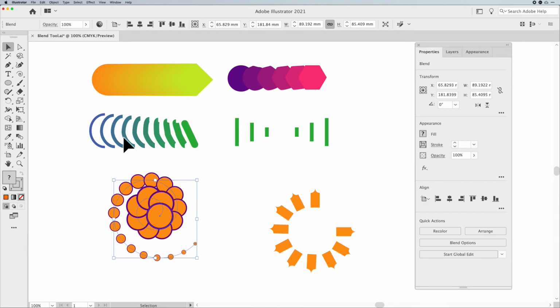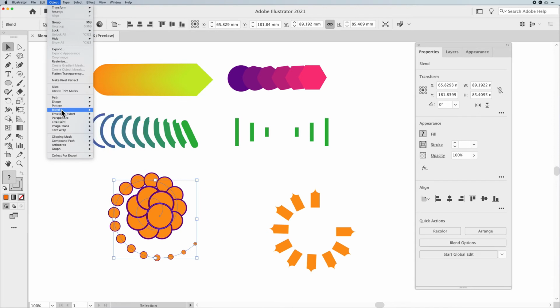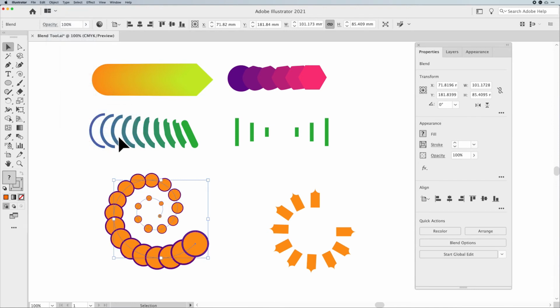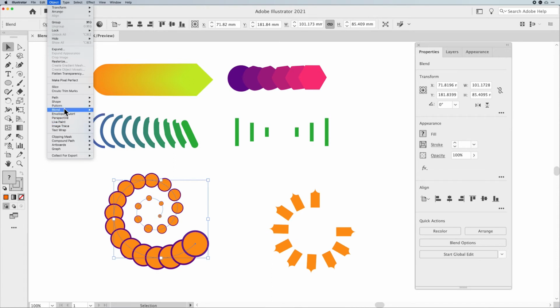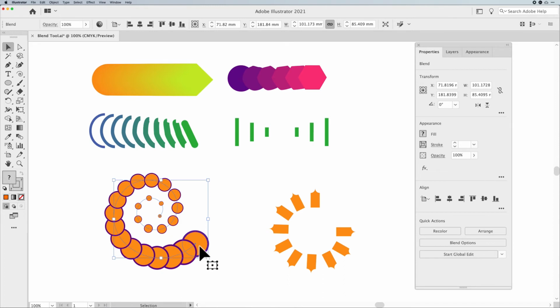So I have kind of this big cluster here. So this is reversing the spine right here, switching your start and your stop objects. When you reverse from front to back, that simply brings your front object and puts it in the back, and brings your back objects to the front. Okay? Well, that could be really interesting and cool.